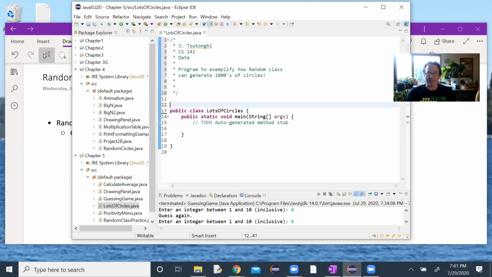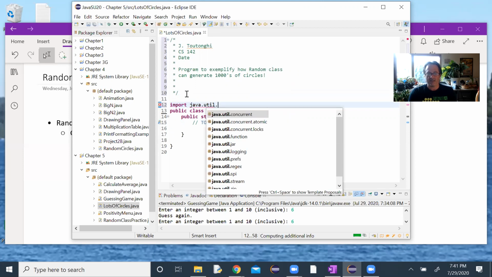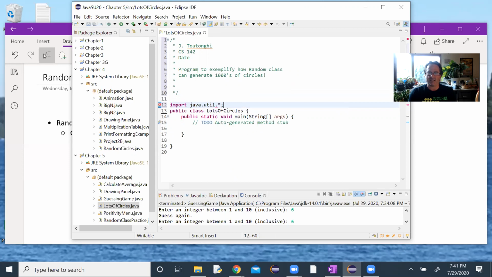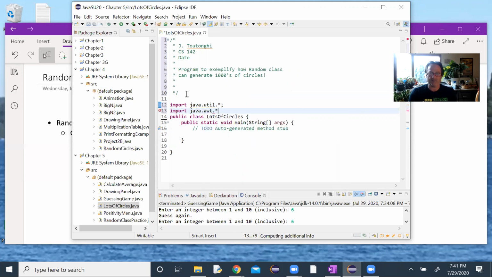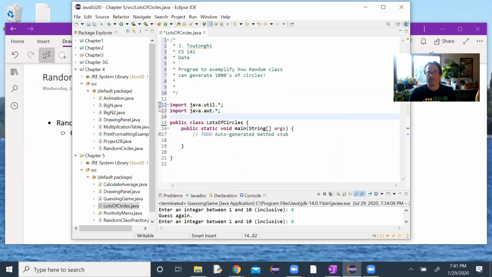I need my utilities and my AWT imports. Utility for the random class, the AWT for the graphics. I think I'll do everything in main.